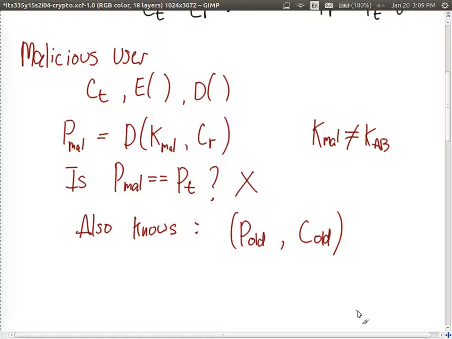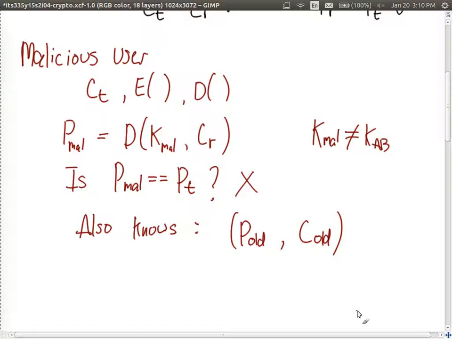It's easy to get the old ciphertext values, just intercept many packets, many messages. But how do they get the old plaintext message? And they don't know the key? Maybe the message was released through some other means. Maybe the message was old and it was no longer needed to be kept secret. So therefore it was made public and the attacker learnt about that. Therefore the attacker now knows an old ciphertext value, an old corresponding plaintext value. They don't know the key to get from one to the other, but they know the pair.